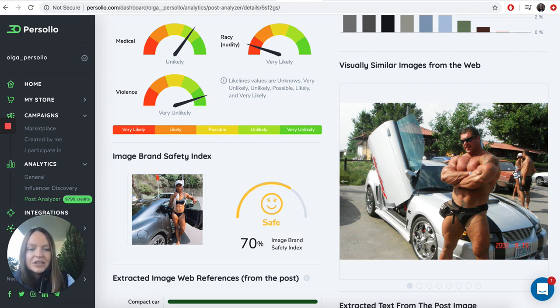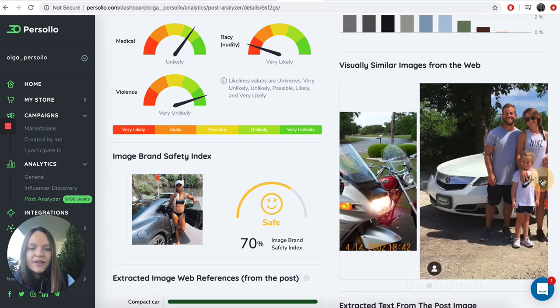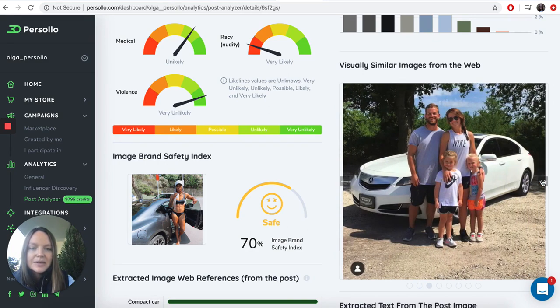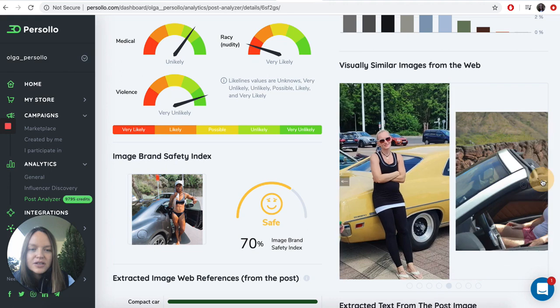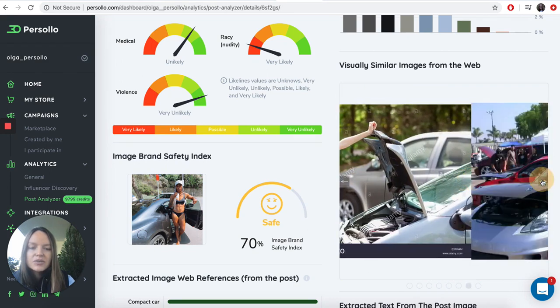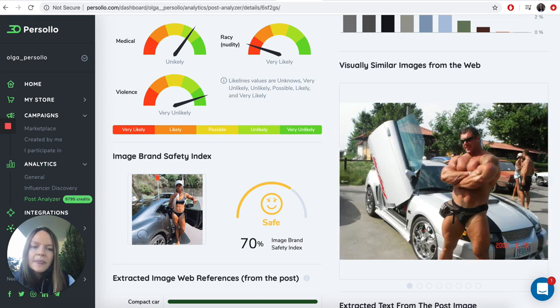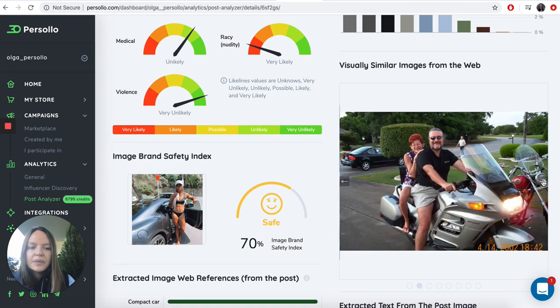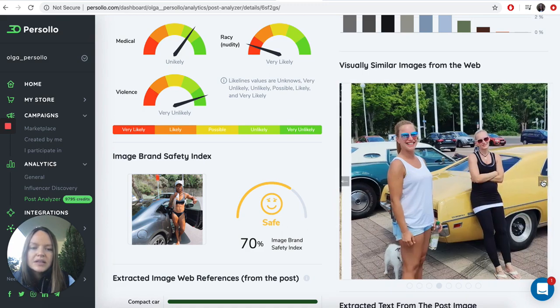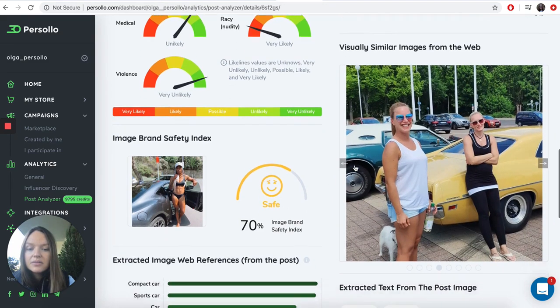So with that image, this is what we found as similar images to the one that the influencer created, with similar objects, with similar palettes, with similar colors and so on. And we can see that there is no similar image in the web. So it means that her content is unique, which is great.